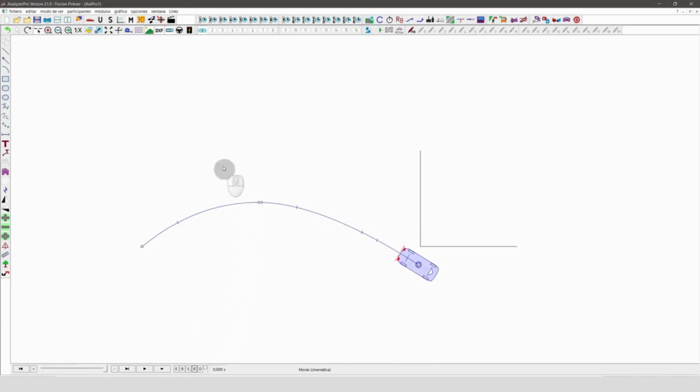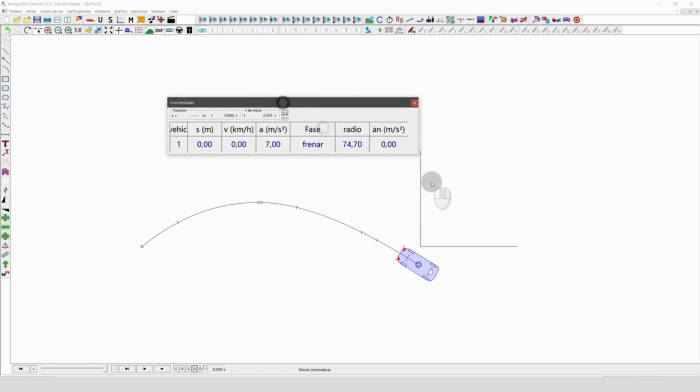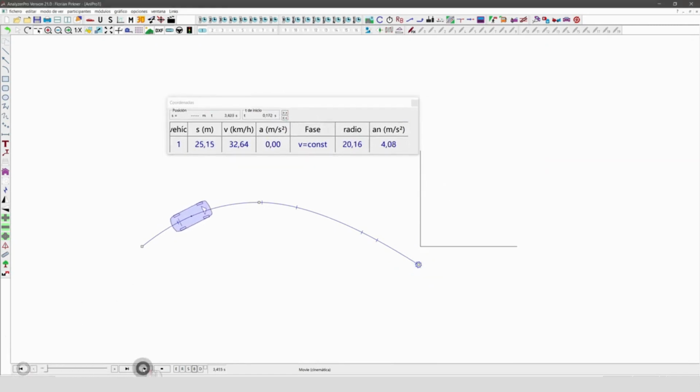In version 21 of AnalyzerPro, the whole driving line has been revised. You can see that you have a small star at the end of the driving line or at the base point, which always tells you where the ride will end. Additionally, you have small cross lines that indicate the phase boundaries accordingly. If your driving line is now moved, the vehicles will always end at the point where the base point symbol is found.